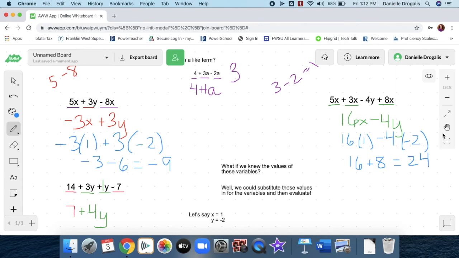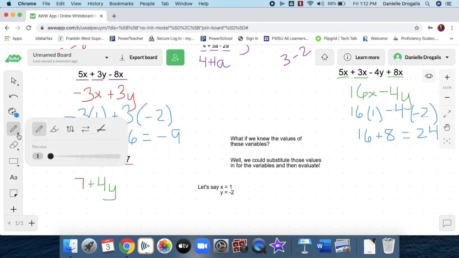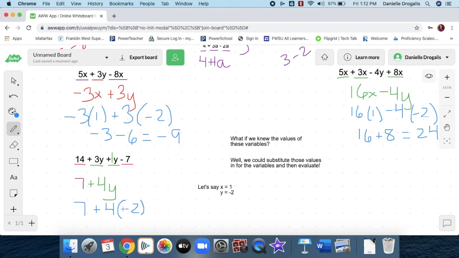All right, now the last one here, 7 plus 4y. There's nothing to substitute. That 7 will come down all on its own. The 4 repeats itself also, and now the y is negative 2. So 4 times negative 2 is negative 8, and we're combining a 7 with that. I could have written 7 plus -8, but again, I should end up with the same math process, so I just avoid two signs next together if I can. So 7 subtract 8 should get us a -1.